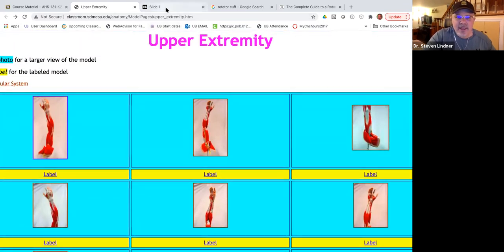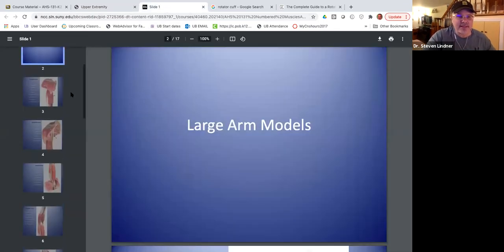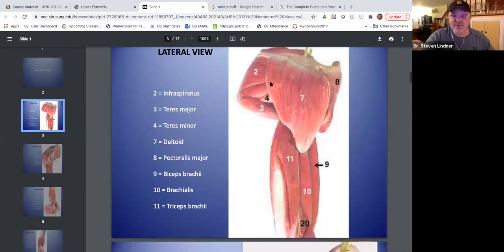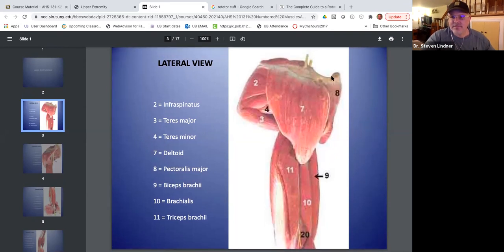Okay, let's take a look at the same stuff, but let's look at the upper extremity in this position now. So now here's the lateral view, and you can self-test yourself just by looking on the right, and then we have the names here. So this is the deltoid muscle, and here's the clavicle. Here's the spine of the scapula. So this is anterior and this is posterior. If this is the spine of the scapula, below it is the infraspinatus, above it, supraspinatus.